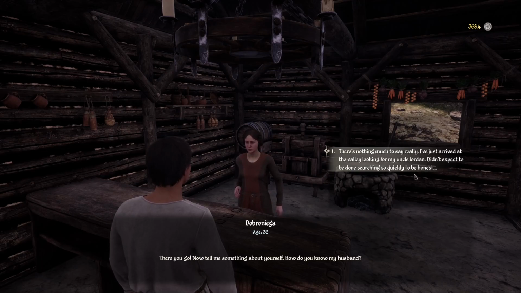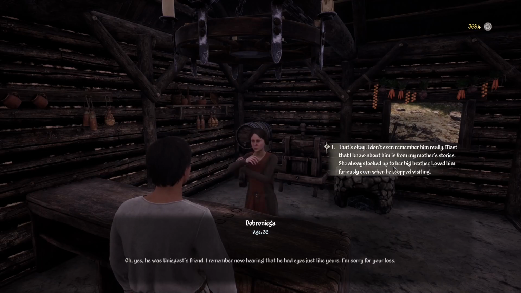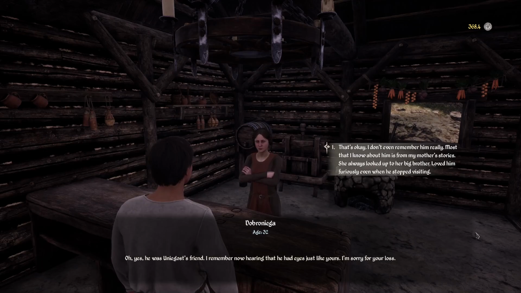There's nothing much to say, really. I've just arrived at the valley looking for my uncle. Jordan. Didn't expect to be done searching so quickly, to be honest. Oh yes, he was Unagast's friend. I remember now hearing that he had eyes just like yours. I'm sorry for your loss.